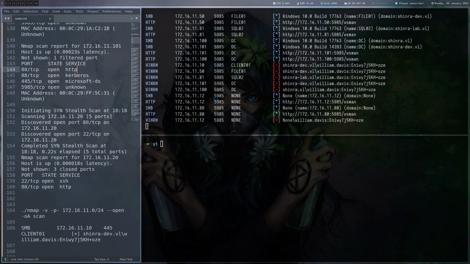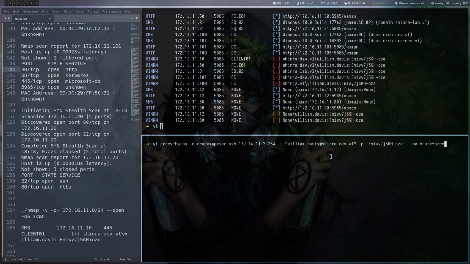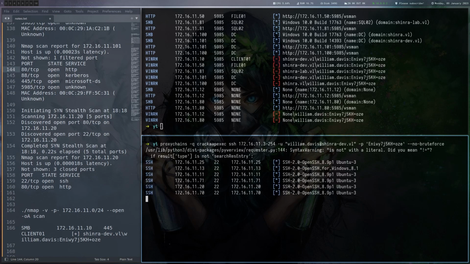So this is not too helpful. One other thing we can do, and this is actually helpful in this case, is to spray the same credentials against SSH. Because if you set up a Linux server and join it to the domain, you also have to configure which groups or users have access via SSH, because by default every user has. And this is also a problem in this lab.